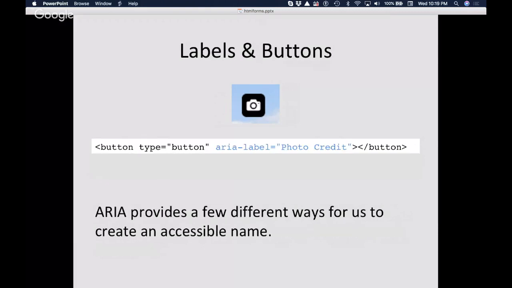Now, we can get a bit more complicated when we start looking at ARIA again. It provides a few different ways for us to create an accessible name. And within that, we start having to consider a hierarchy of how we're going to build these things. Even if you had content on the screen, there is that same button, and there's an attribute assigned to that button called ARIA label equals photo credit.